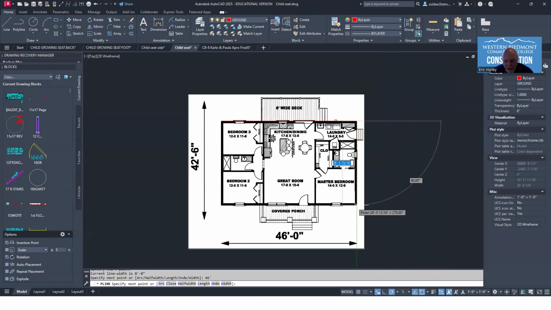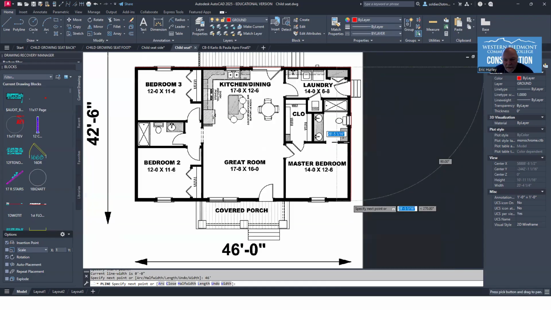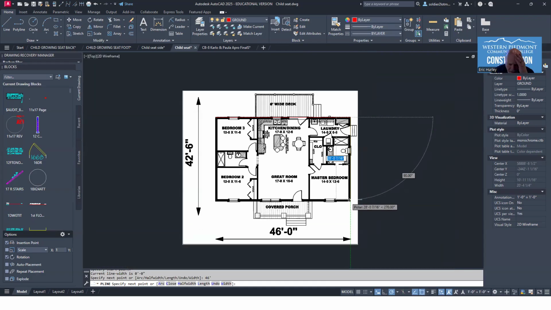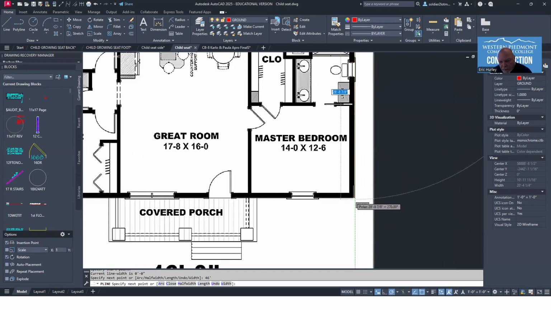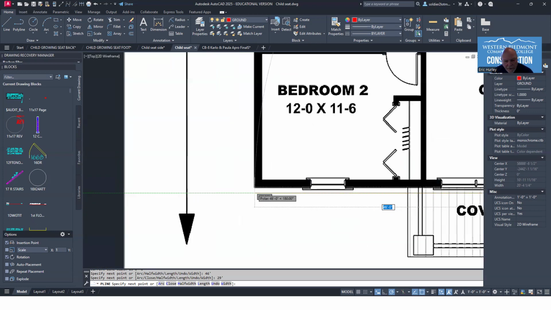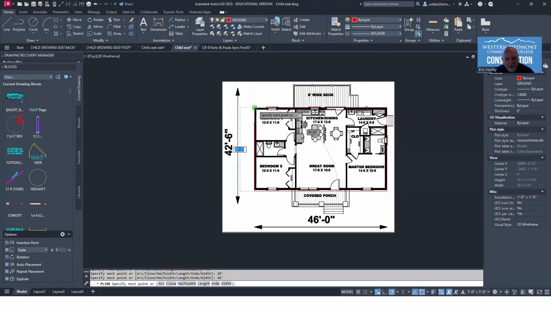Now, when I go down to this point, this doesn't tell me what these two are. So I'm just going to pull this down in here and see how close we are. And I'm going to push this and say that it is 49 feet maybe. So I'm going to type in 49 feet. That gives me a little bit bigger than I wanted, but it's okay. I don't want a couple of inches if I can get away with it. Again, I'm going to type in 46 feet, and I'm going to go back up to the top and just close that right there off.